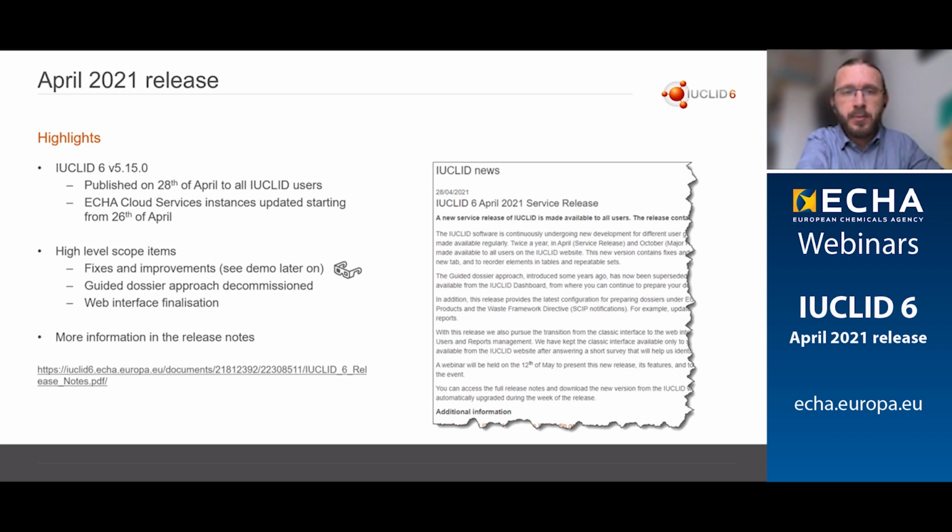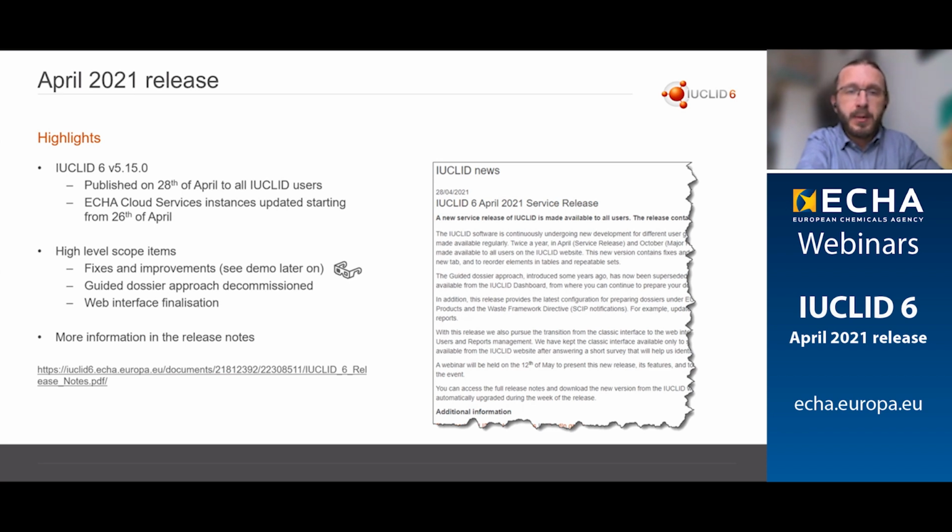I wanted to say as well that the guided dossier approach that was started in 2018 in order to facilitate the data entry for the creation of REACH registration dossiers and for poison centers notification has been decommissioned with this release, so it's not available anymore because all the improvements brought by this feature have been incorporated in the standard way of managing substances and mixtures in Euclid.